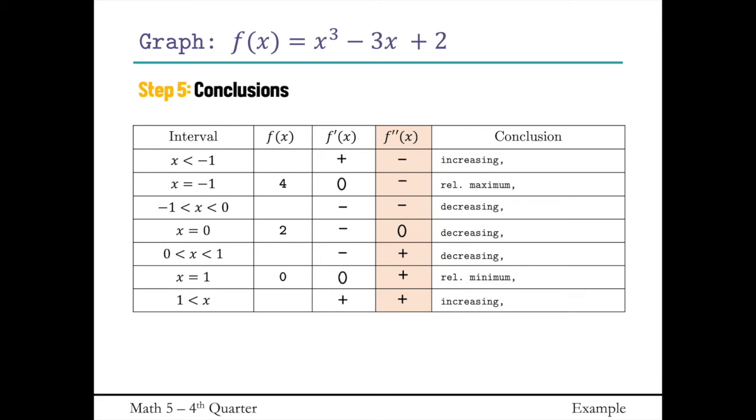We will now draw conclusions using the second derivative of the function. We see that for the numbers less than 0, the function is concave down. And for the numbers greater than 0, our function is concave up. Since there has been a change in concavity, our function then has a point of inflection at x equals 0.